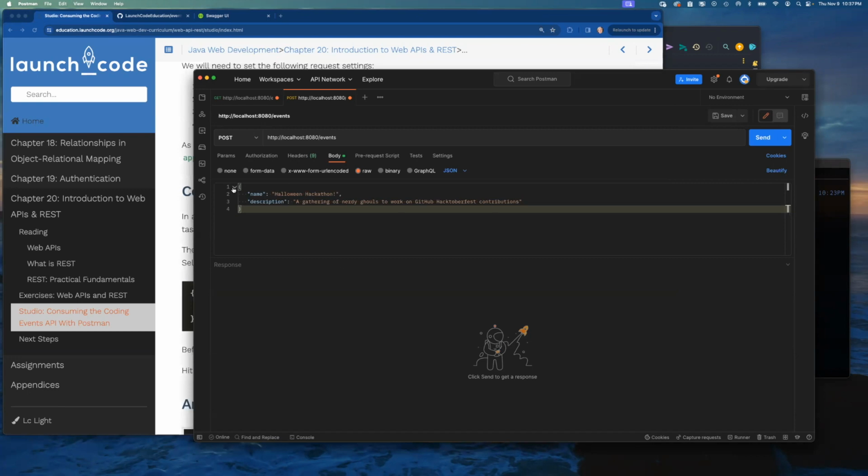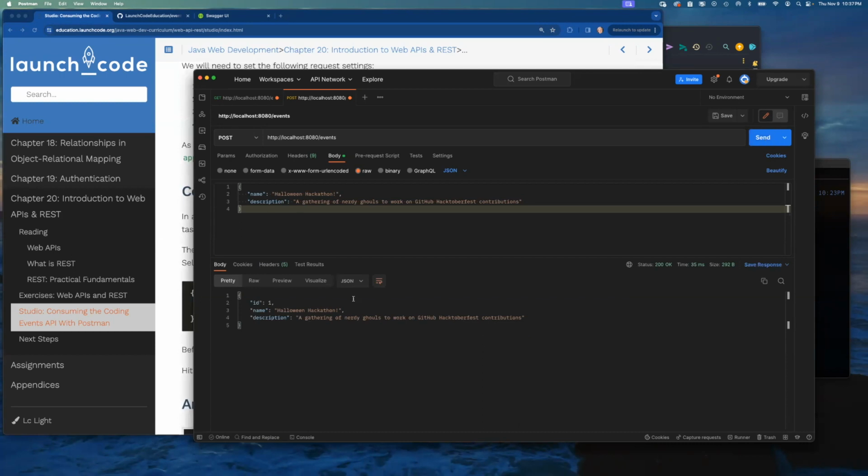It is a simple JSON object that has 2 keys, name and description, and 2 values, one for each key. So let's send it. And we get back exactly what we were expecting. We get back an object that now has an ID as well as the name and description we gave it. So that's the whole event, status 200 OK.